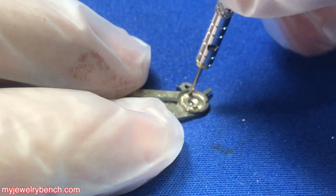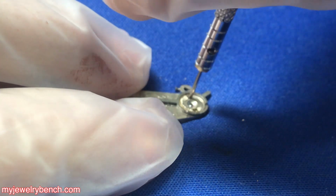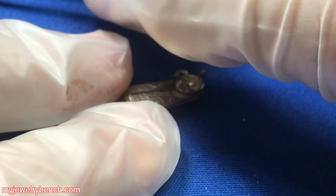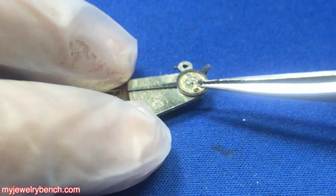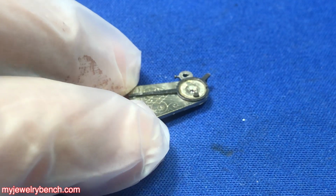Now, if you're going to work on these yourself, just be careful. These screws can really damage the balance cock, so you don't want to over tighten them. Once they want to stop, just stop. Don't try to force it anymore. And if it stops and the head's kind of protruding from the balance cock, then just check it for debris.